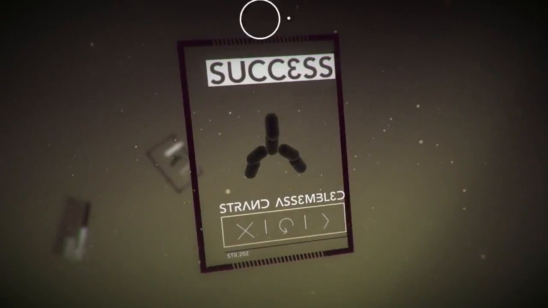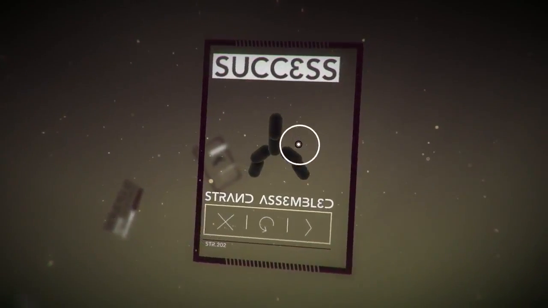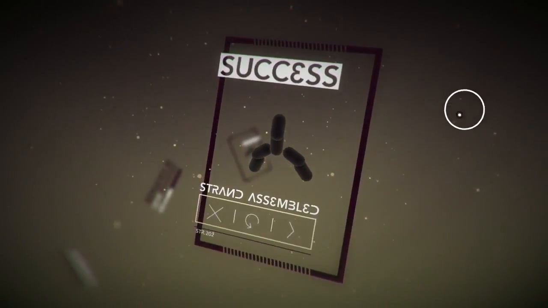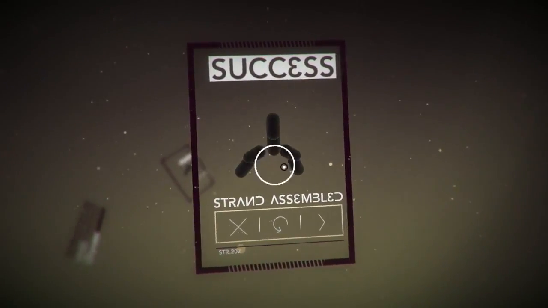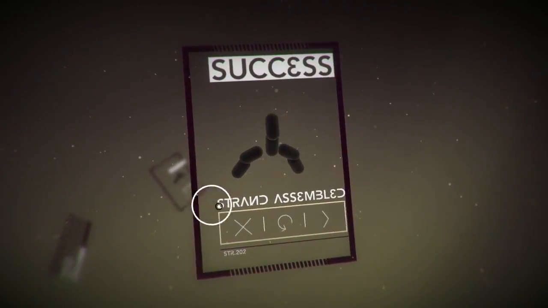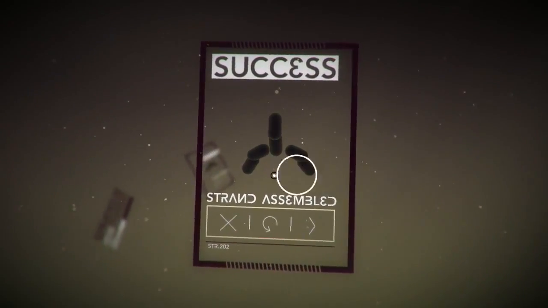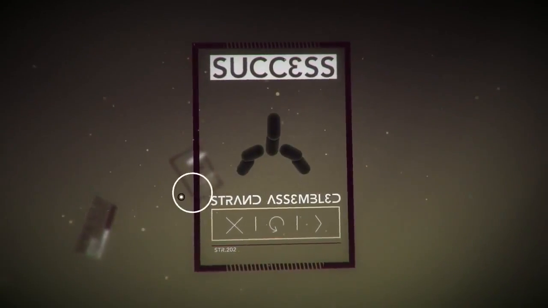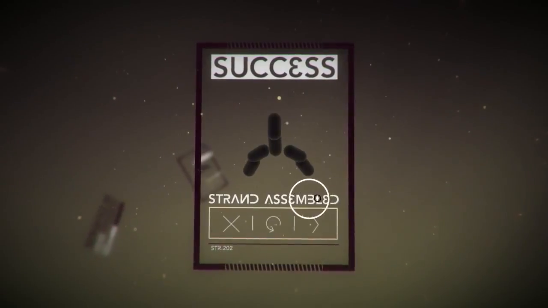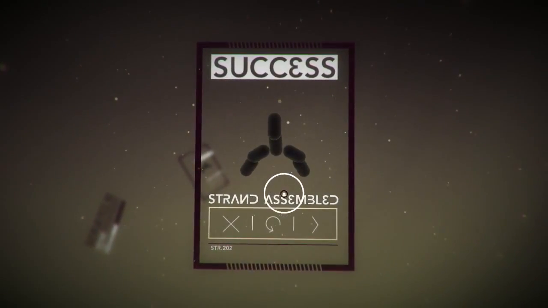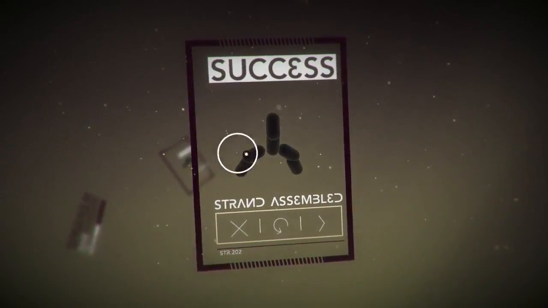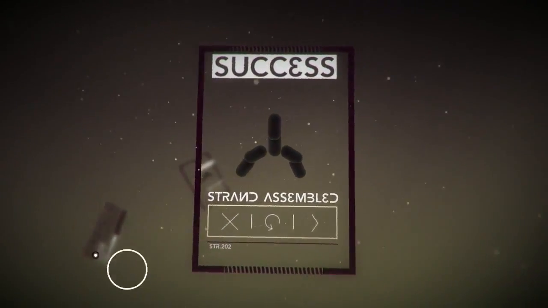It's a very beautiful game. It resembles something you would do in After Effects with the 2.5D camera. It's very clean cut, and the futuristic strand assemble. Somehow all the letters in the future miss a few bars, apparently. But other than that, it kind of looks like we're living in a microscopic world.